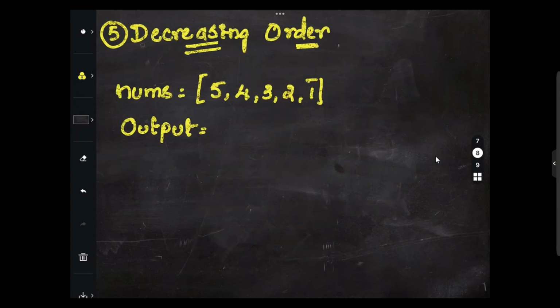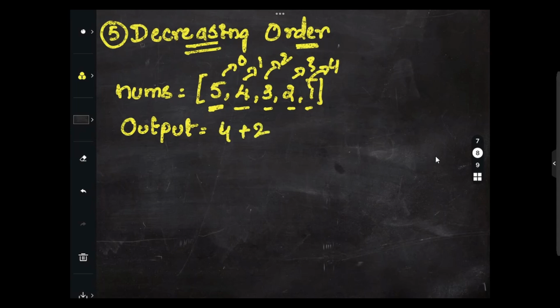So let's move on with the final edge case, decreasing order. So here you can clearly see the amounts we have are 5 4 3 2 1 in the respective houses. Same thing, here we will rob house 1 and house 3. House 1 means 0 1 2, indexing starts from 0 here. So house 1 and house 3 here is nothing but 4 plus 2, nothing but 6 in this case. So the output will be 6 here.